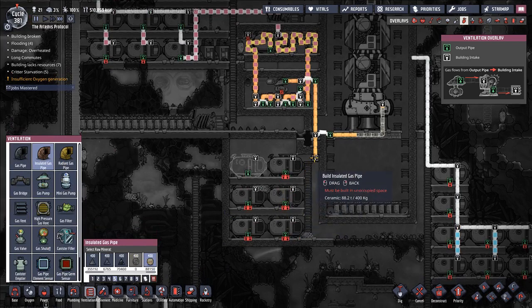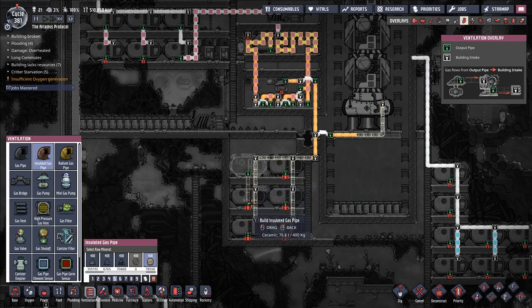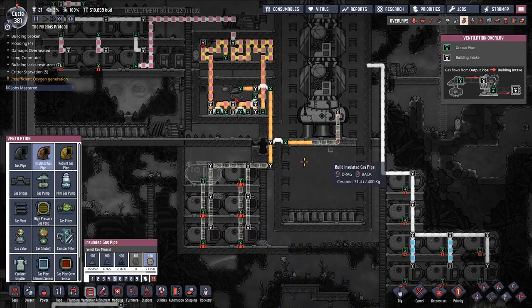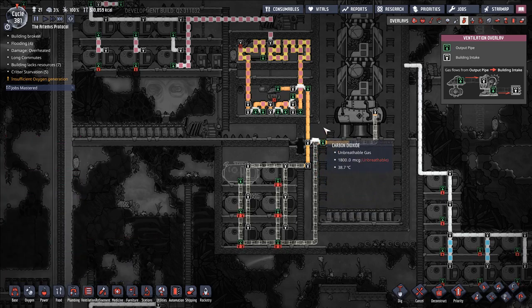How do we want to link back up with this is the question. I think we'll just basically go all the way down and up. Yeah, so we will say, okay, go across like this, and then go down like this. And then we will have our insulated gas pipe also go down here. And basically we'll have this fuel bunker sort of link back up with this main line right here. Like so. Alright, looks good.